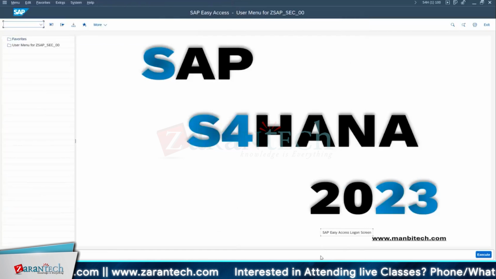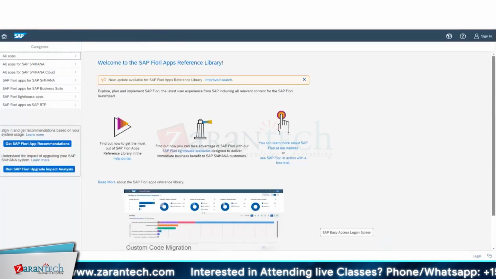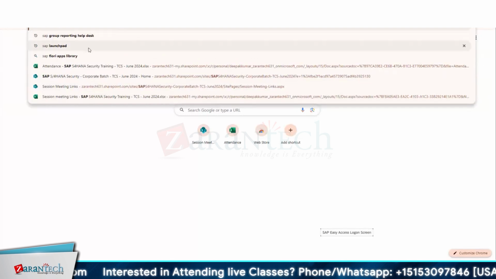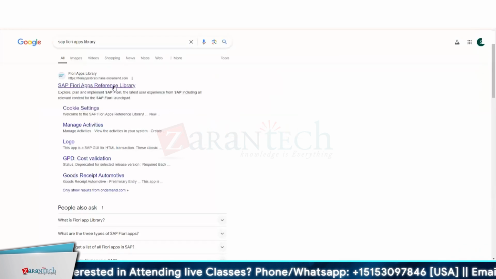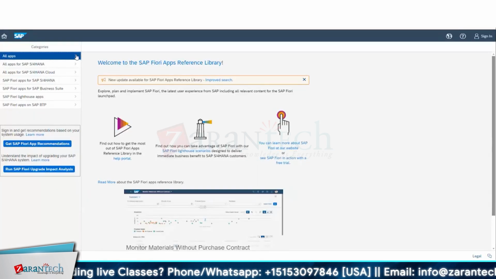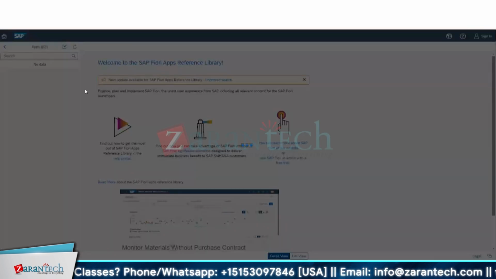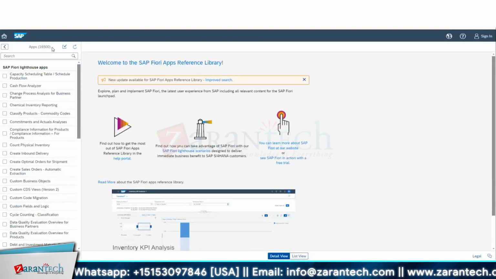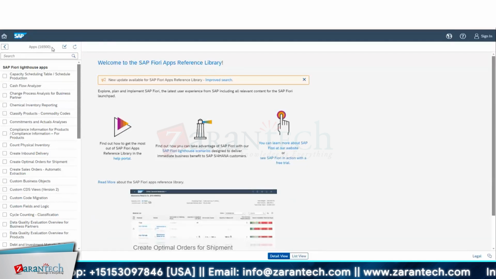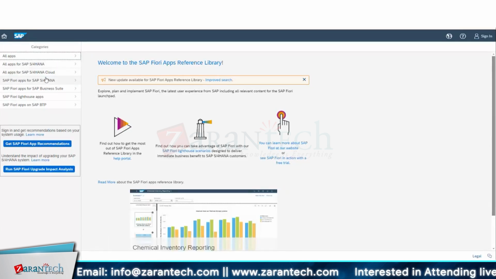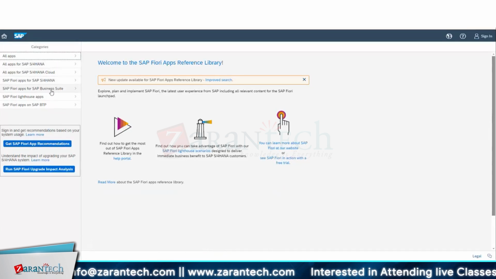So next, I wanted to show you the Fiori apps library. For moving here, there's nothing, just go on Google and search for SAP Fiori apps library. The first link which comes out, you can just move there. Before moving further, let's first see how many total apps there are. We have a total of 16,500 applications available, and it contains apps for different product versions of SAP S4HANA. And it can be for SAP S4HANA, and for your SAP Business Suite as well.